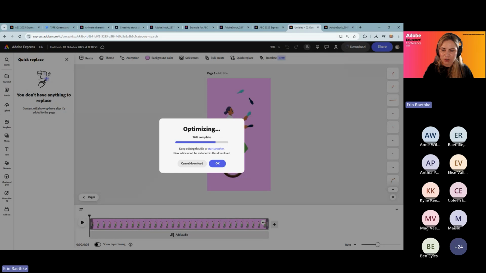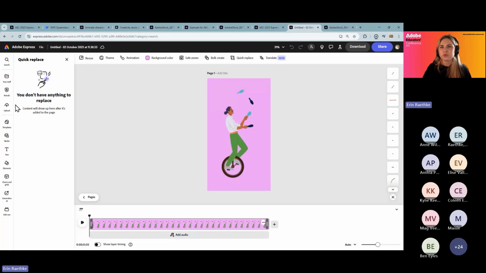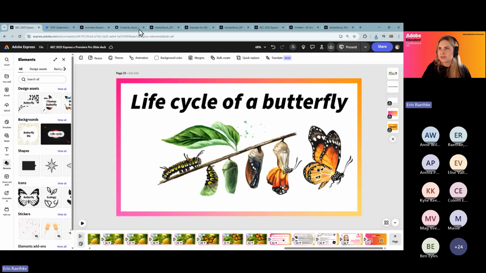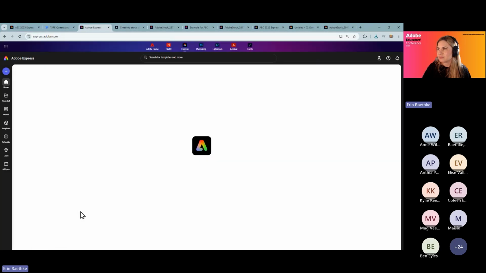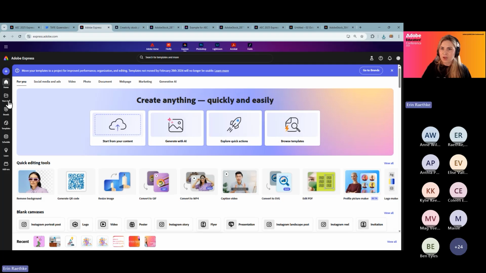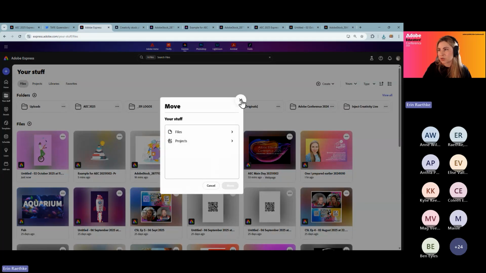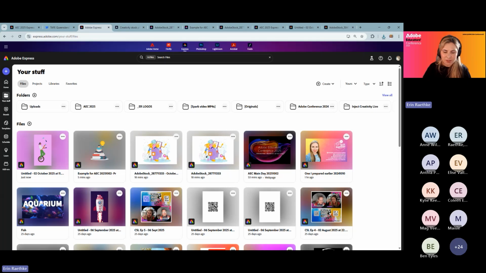Janine asks, can you create a shared library of assets for different teaching areas on a school level? Yes, you can create projects. You can add the things that you've created. So say, for instance, in my handy dandy folder that I had earlier, under your stuff, you can drag and add things into projects that you can then share with your colleagues. Unfortunately, I can't do that now because I really don't have the time to demonstrate that and to demonstrate the Premiere Pro elements that we've got here.